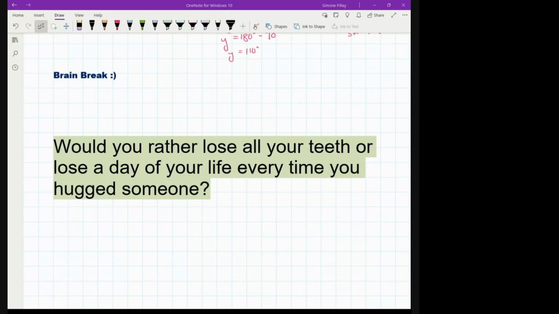Personally, I would lose my teeth because I love giving hugs, especially when I can see that my friends are not okay, and they like giving me hugs. So I guess I would die in 24 hours. I get that. I also really love hugs. But for me, it's so weird because I like it when I hug someone, but I don't want them to hug me back. I just want them to stand there and then I can hug them. I don't know why. That's super comforting for me. I also really like giving people hugs.